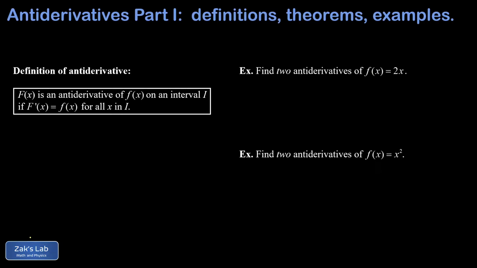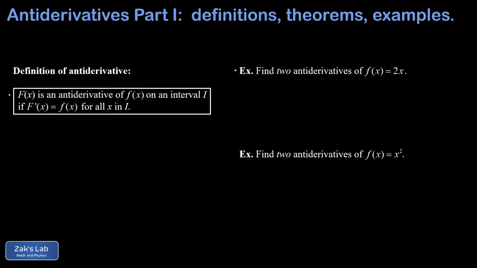So we kick things off with a definition for an antiderivative. We normally use a capital letter for that if the original function has a lowercase letter. So capital F of x is an antiderivative of little f of x on some given interval I, if the derivative of capital F of x is equal to the original function, little f of x. So we're just trying to find the function that differentiates to the given function. This is best explained by example, and we have two short examples here.